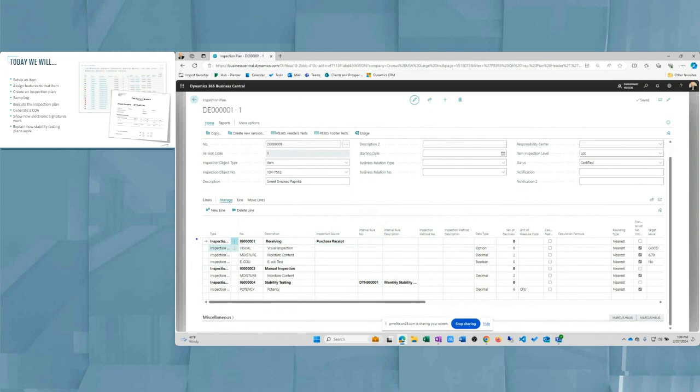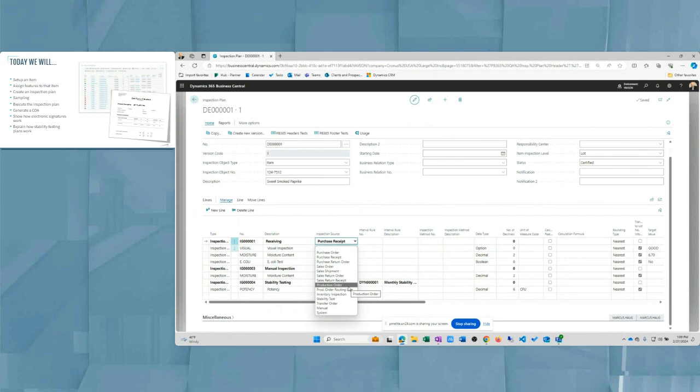These bold sections are inside this inspection plan. So this is for my paprika here. What I have the ability to do then is to determine where in the process I want to perform an inspection. And I'm just going to open this up so that you can see we have the ability to set inspections in the receiving cycle, the sales cycle, the production cycle. So a production order would be an inspection that happens at the end of the production process. Production order routing allows me to do inline inspection. So at the end of a particular step, I can perform an inspection.